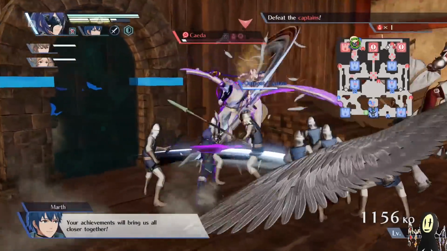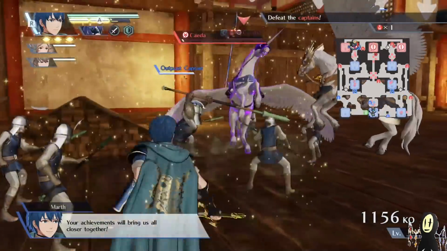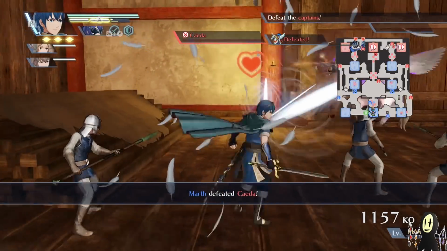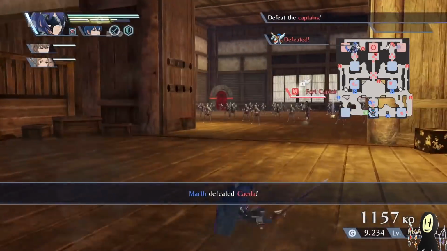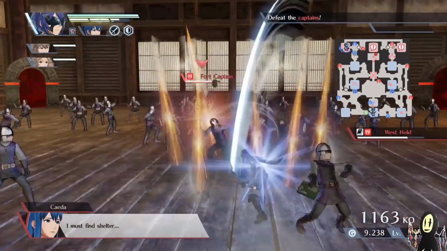So as you can see over here, we're fighting against a Lance user, but it's no problem because we have Marth, Marth with an anti-triangle. So that's basically all it. And we're basically almost done. We only need 60 KOs to go. That's perfect.